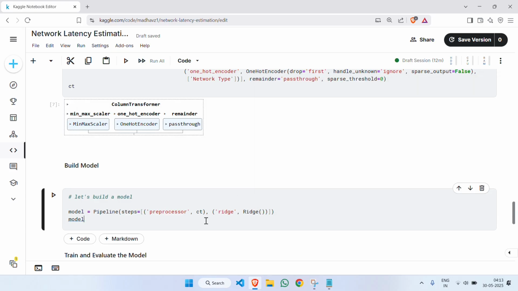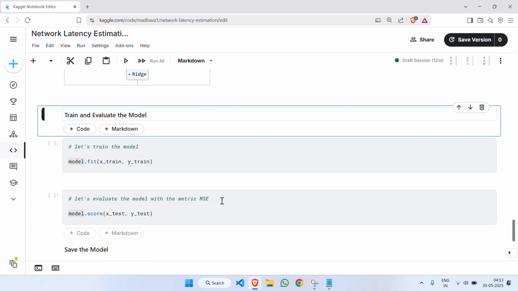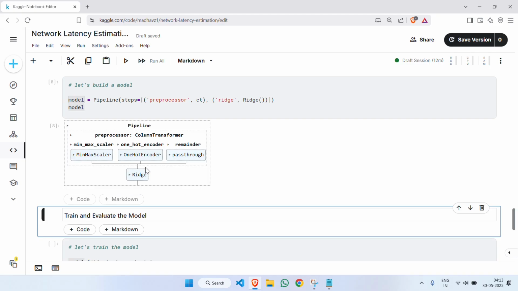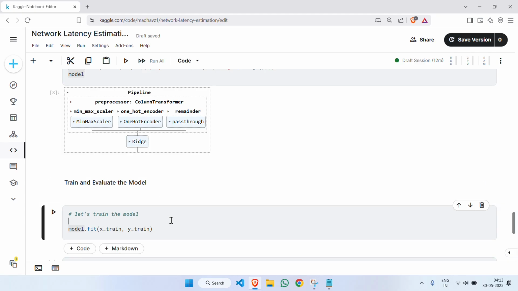So let's run this model and see our pipeline. Now you can see at first we have a preprocessor, then our Ridge model. In the preprocessor we have MinMaxScaler, OneHotEncoder, then passthrough. After that we have Ridge.